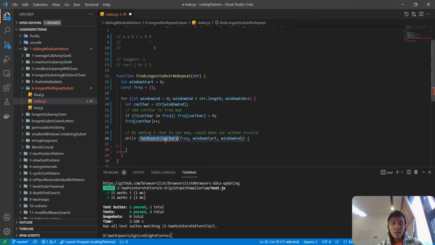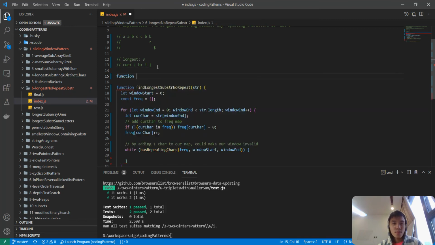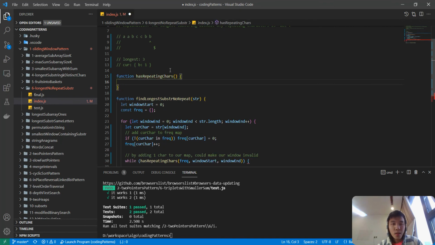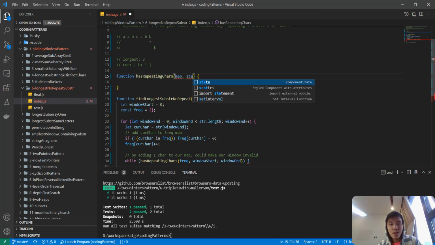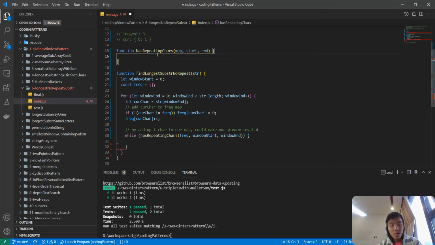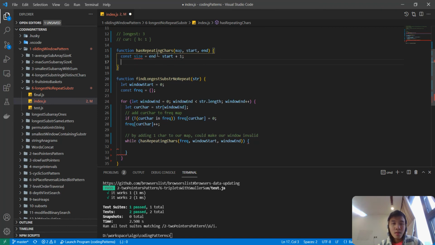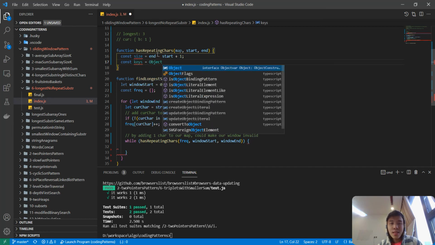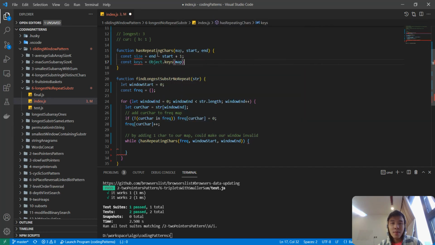Let's implement it right away here. We have a map, we have start, and we have end. So the window size will be end minus start plus 1, and the number of different characters in the map would be the number of keys, Object keys of map, and we get its size.